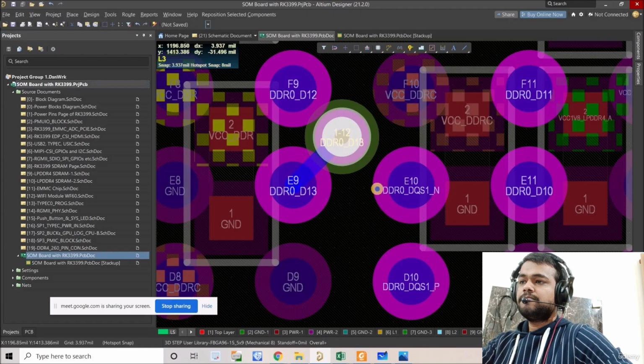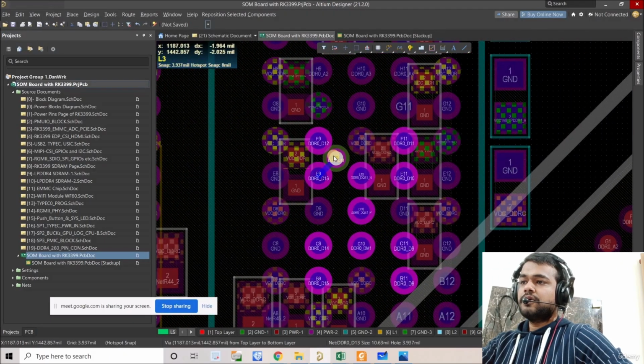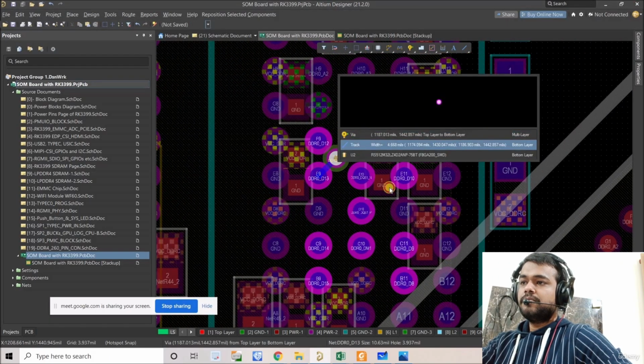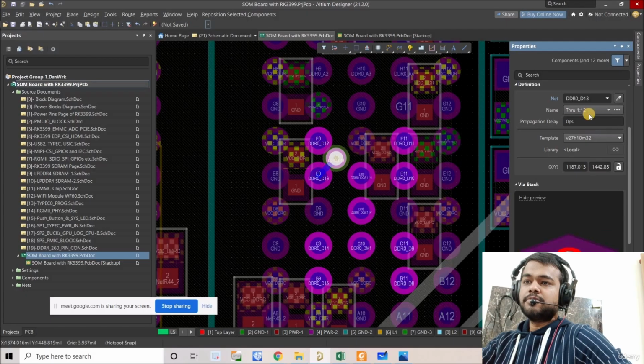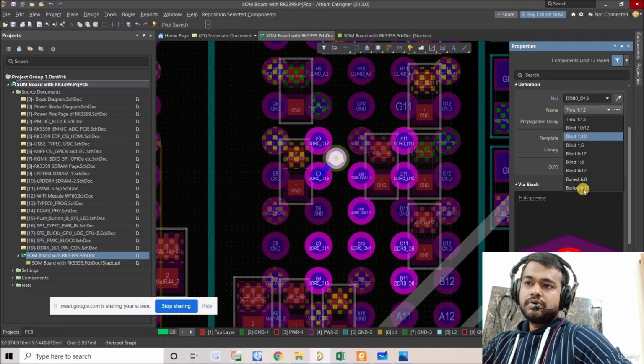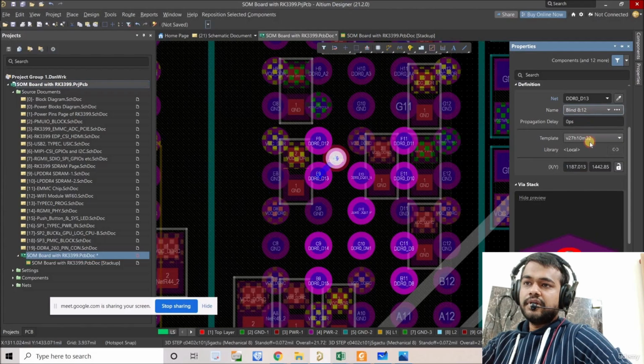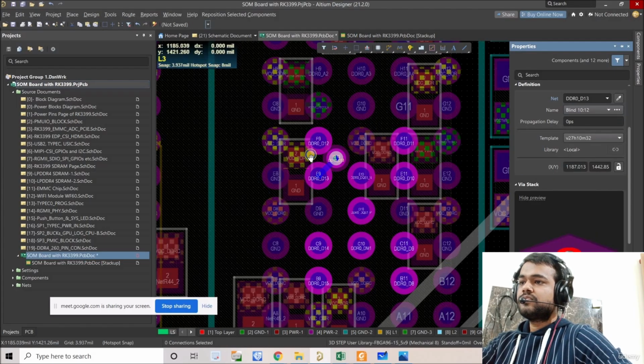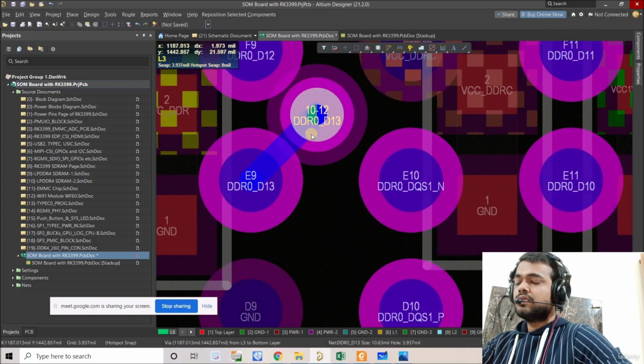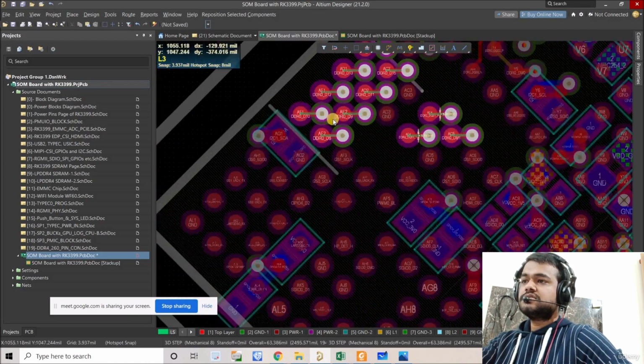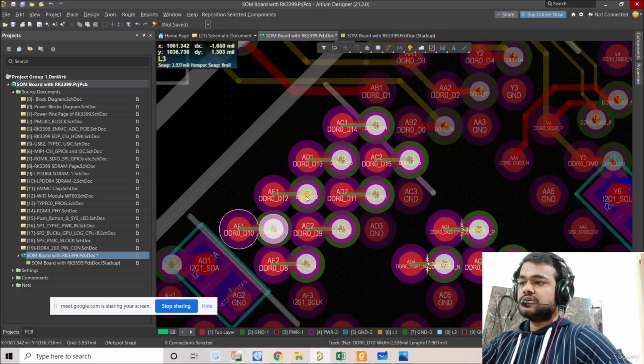Go to the PCB file. Now we can double click on this one and change this property to 12 to 10. Where is it, this one. Similarly for these I've assigned all the through-holes. Just select those quickly.